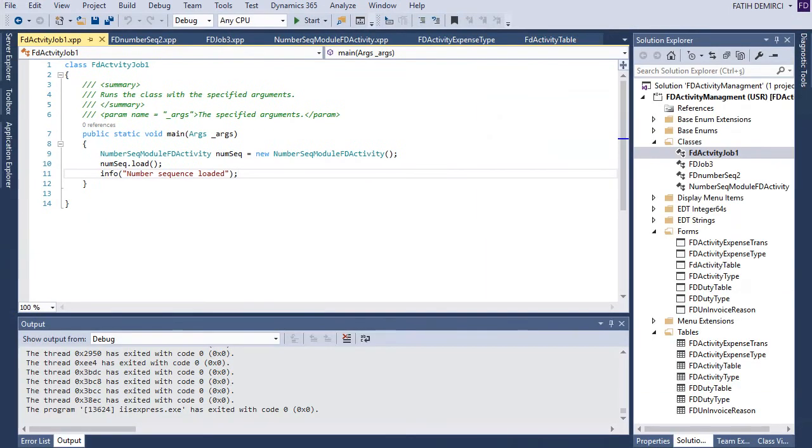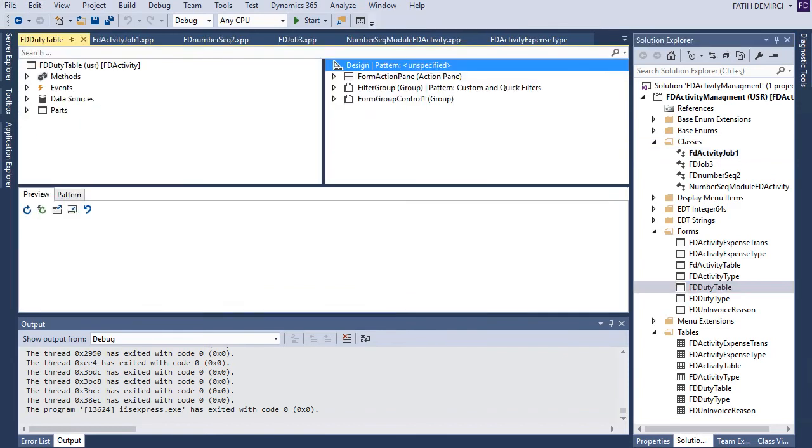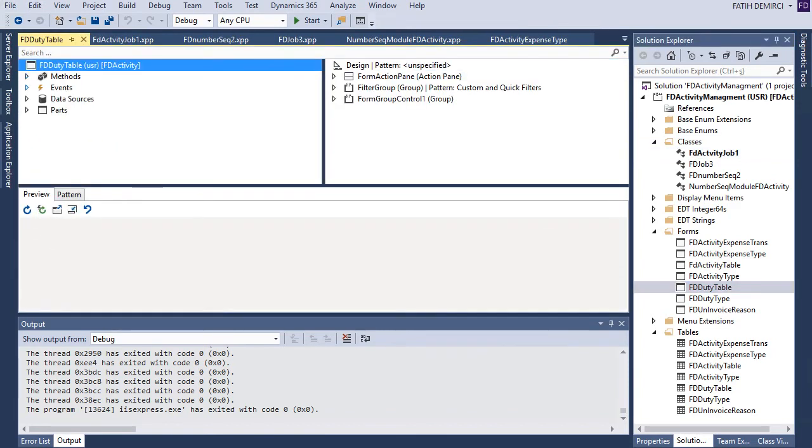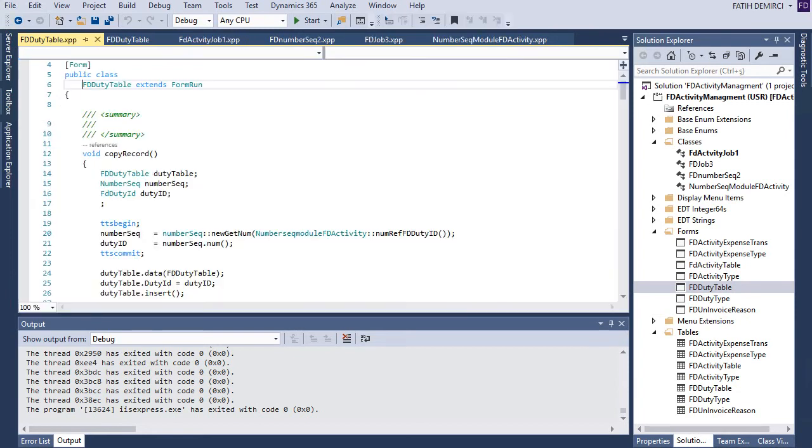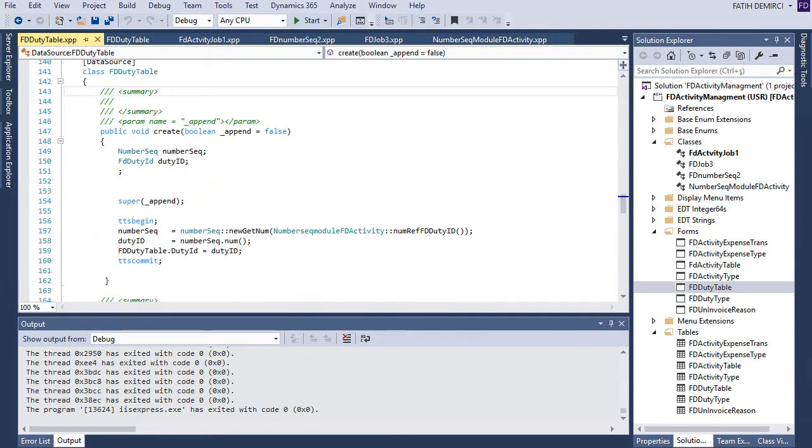Last time we just added active methods and a line. Let me show this one to you. I added a create method here, and in the create method I used this number sequence. But this is not the best practice to do that. Let's use best practice for activities.